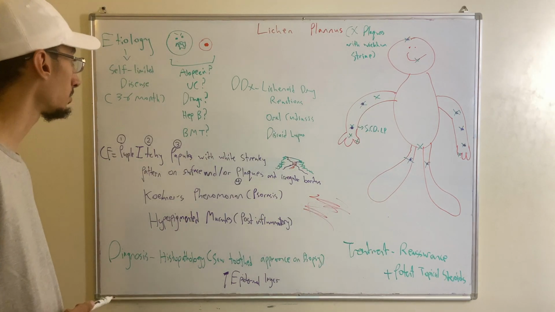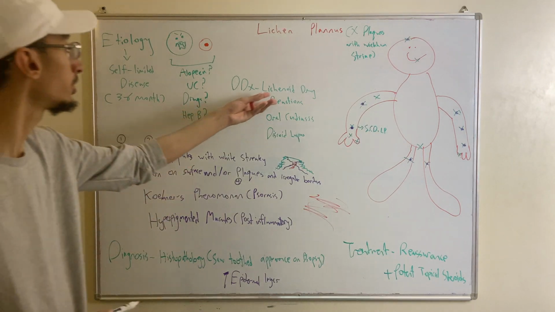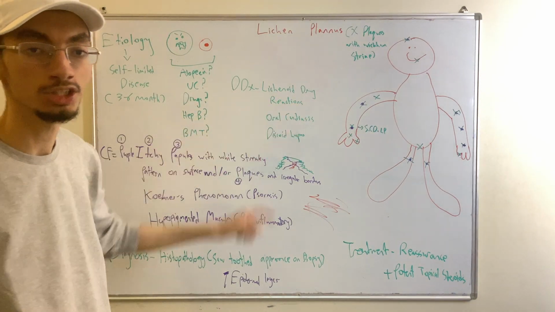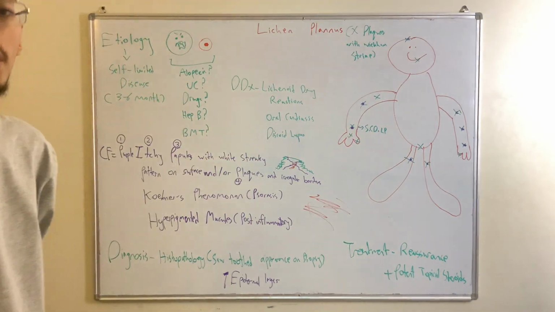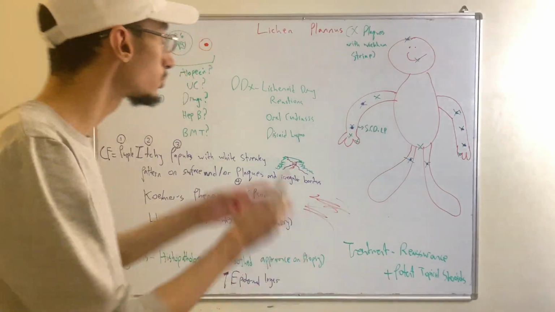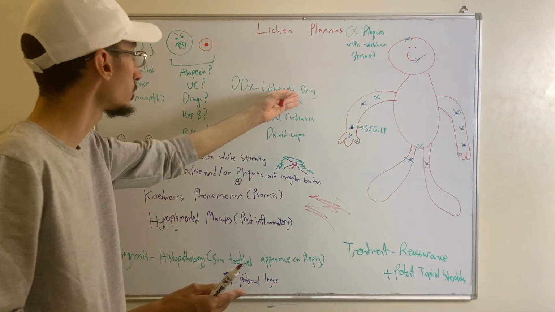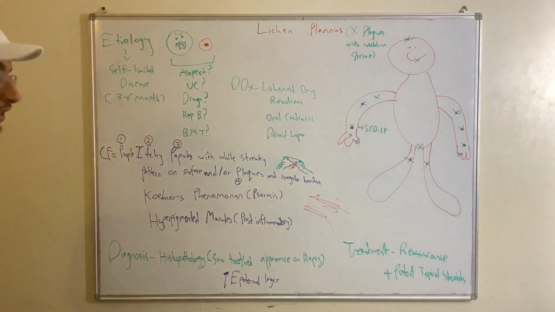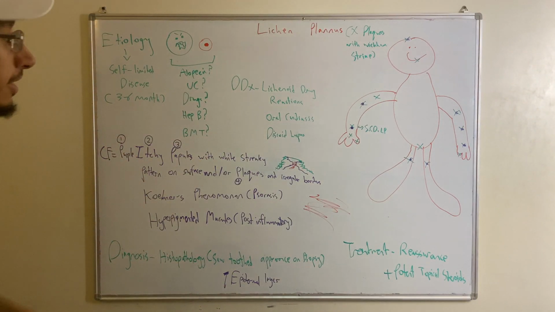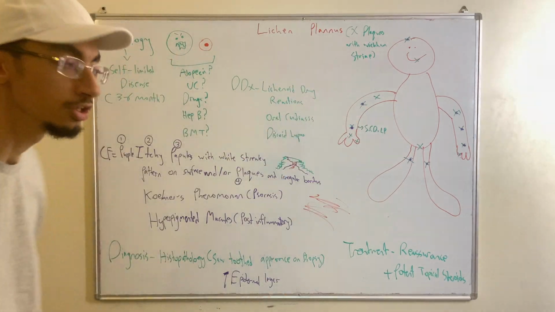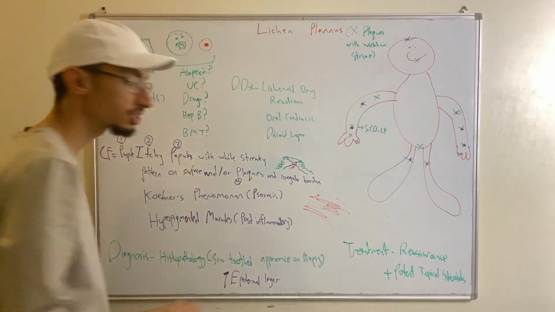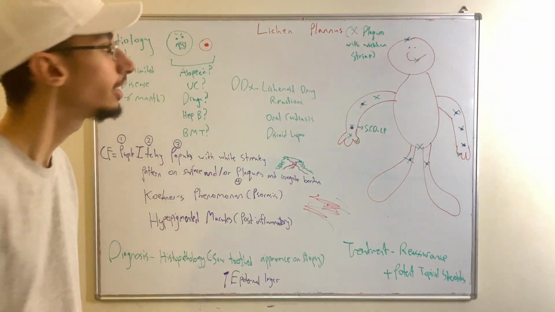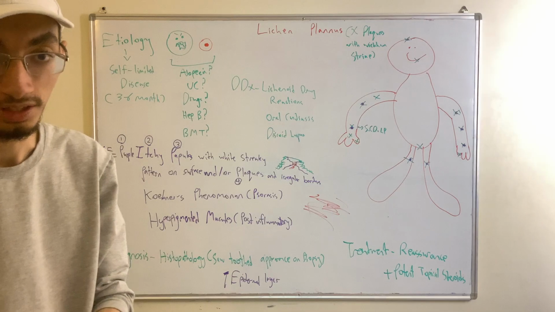For example, it could be a lichenoid drug reaction. A lichenoid drug reaction basically means you have a drug eruption that might induce lichen planus. So you can think of it as an acquired cause of lichen planus. You might have the same features, but the difference is that there is no Wickham stria. You will not see this reticular white pattern, especially if you look at pictures. You will not see Wickham stria in a drug reaction. That is the key difference.